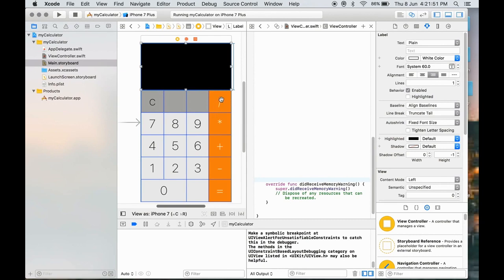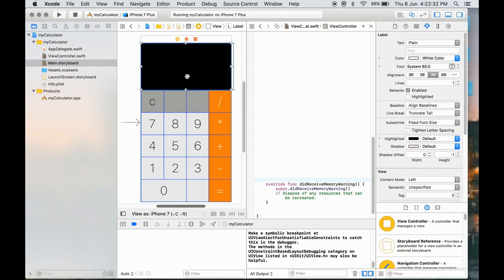When the user presses any of these binary operators, we want that particular operation to be performed on the values entered by the user. When the user presses the equal to button, we want to display the result of the binary operation that has been selected by the user. And when the user clicks on this clear button, we want to clear everything. So let's start connecting our UI elements.